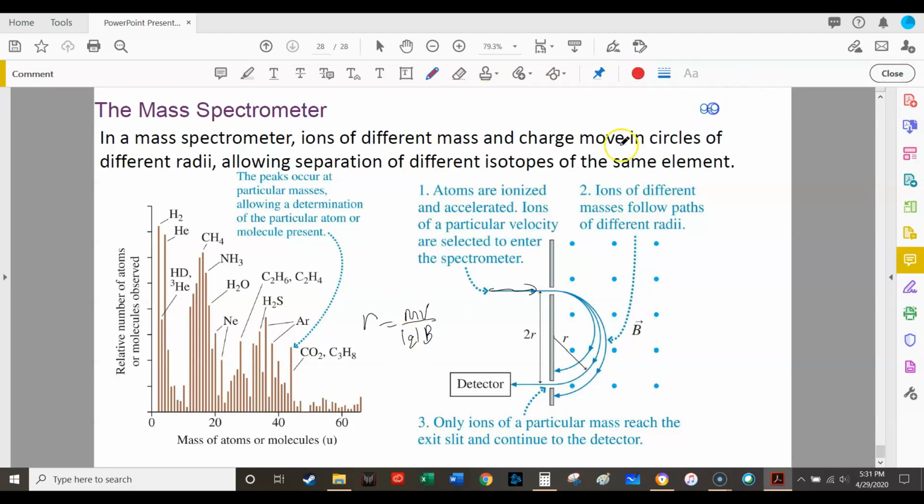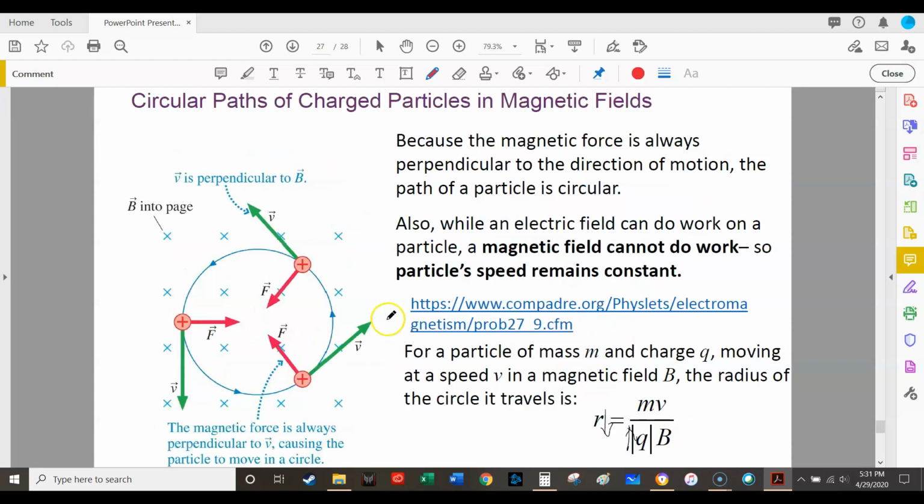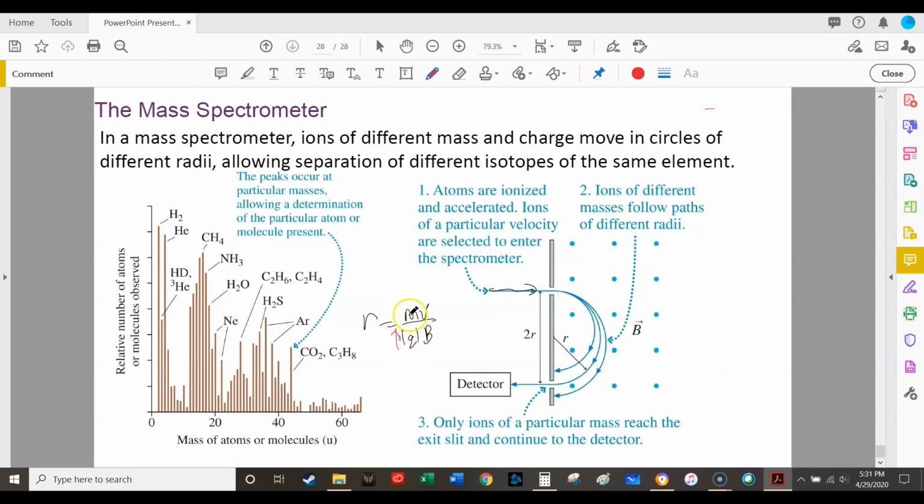So here's the wonderful part about this. You could not only predict the mass of the particle, but you could predict the charge of it too. So if you have a hugely charged particle, you don't know the charge of the particle, you know its mass, you know its velocity, you know its magnetic field. Well, there's a whole bunch of little sensors built up right along here. And depending on what path it takes, that tells you the charge.